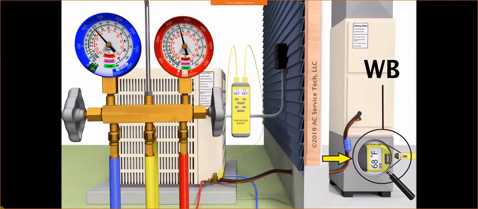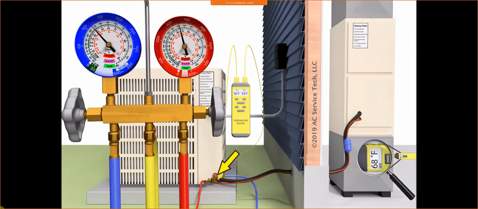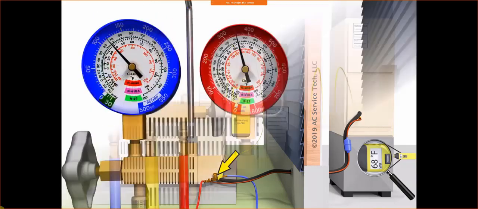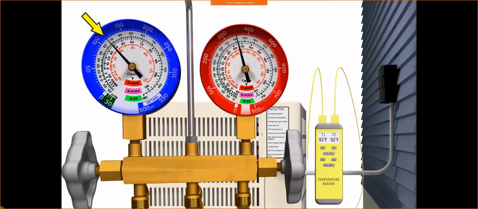So during the first minutes of runtime, you want to check that vapor saturated temperature on the low side gauge, and on this system right here is the R410A system. So we're checking the pressure on the outer ring, and we're going to bring that pressure into the inner ring. If you see the pink area where it's R410A, and you see that the numbers are in black right there, that's going to be the saturated temperature of R410A at the indoor coil. So we first need to make sure that that saturated temperature is above 32 degrees. If it's below 32 degrees, then we have a problem.